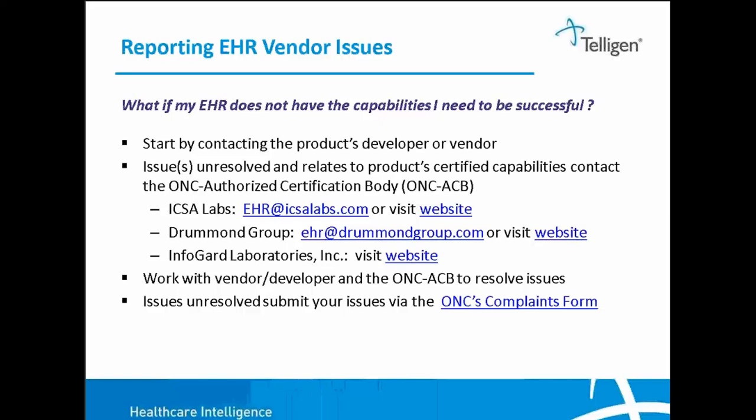So if you contacted the developer as well as the ONC authorized certification body and you still have outstanding issues, then there is an online form that you can submit your issues via, ONC's complaint form, and I've provided the link for you on this presentation. You just go out and complete that form, let them know what your issues are, who your vendor is, et cetera, and they will be looking into that. And they really are stressing for us to let you know that that is available for you.